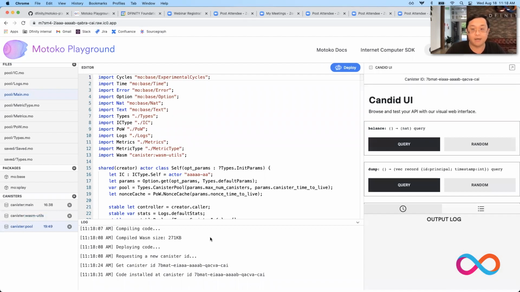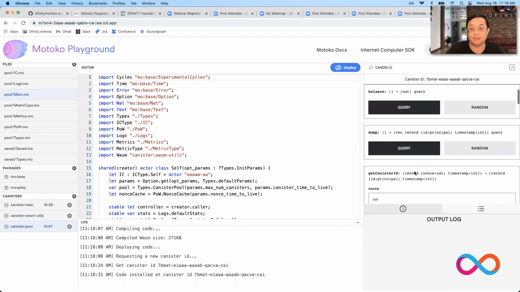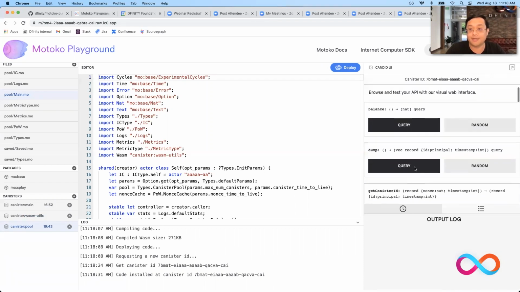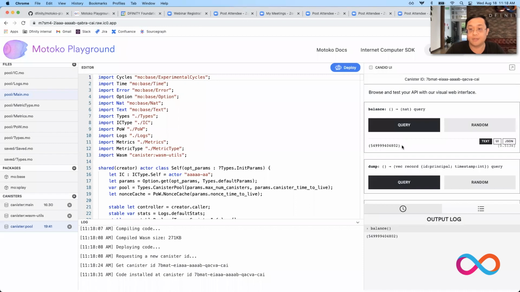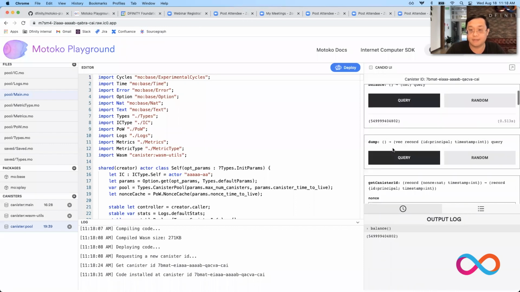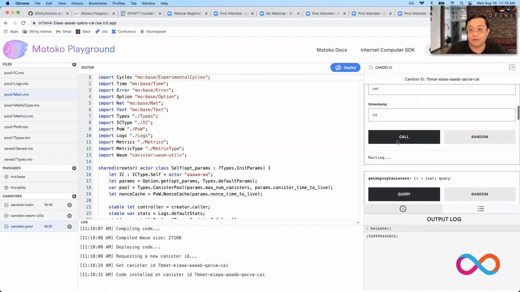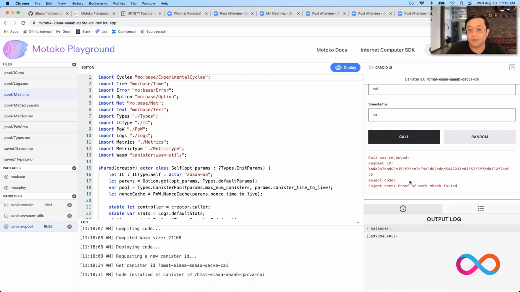Okay, now we compile and deploy the Motoko Playground directly within the Motoko Playground. And you can check the current cycle balance of this canister, and you can do other things. Because we have authentication for each method, you cannot really play with it directly. Yeah, like if you call, this will say the proof of work will fail.